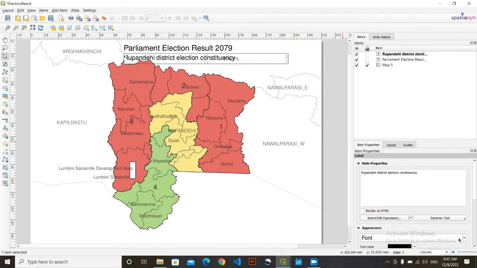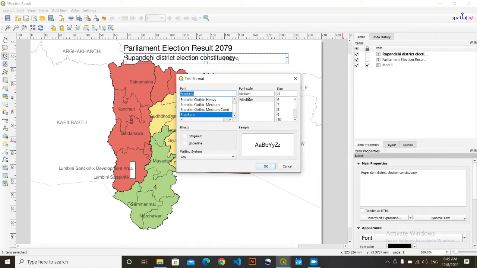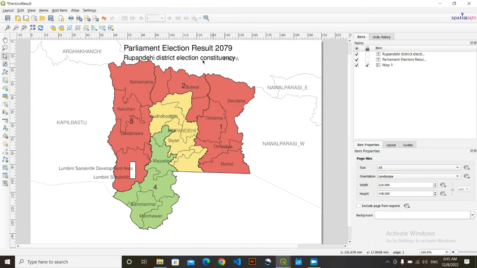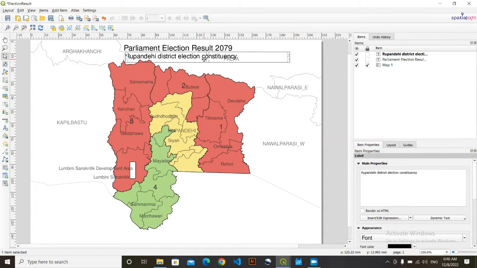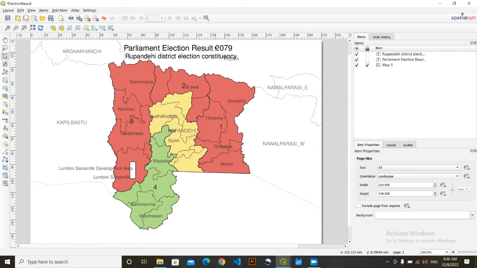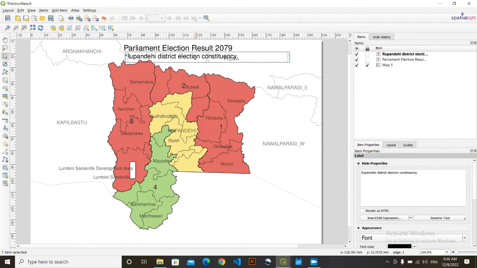And other thing that I wanted to do here is make it a bit italic, but there is no such option in this font. Okay, 13 is fine here.